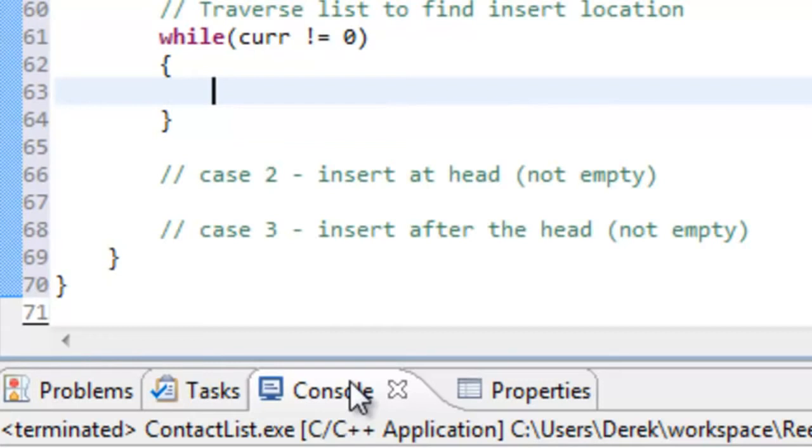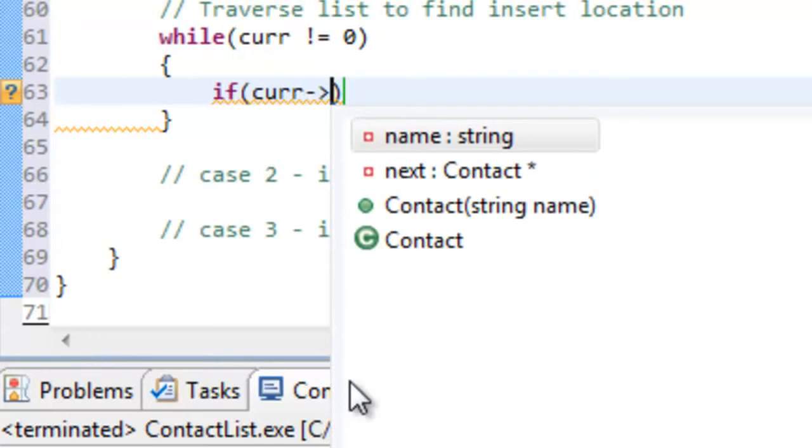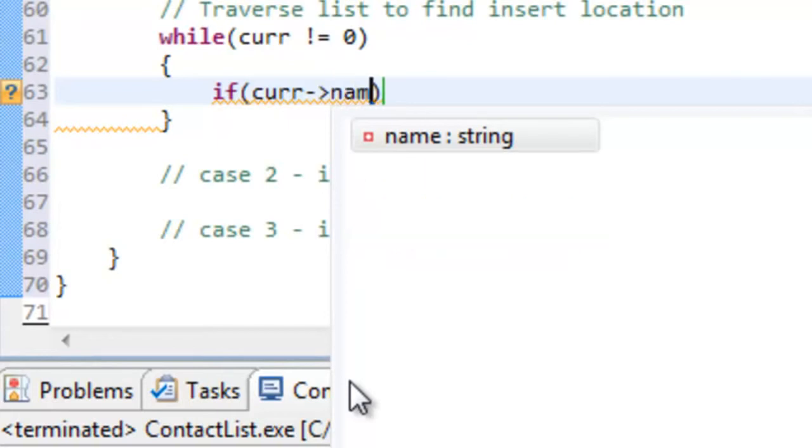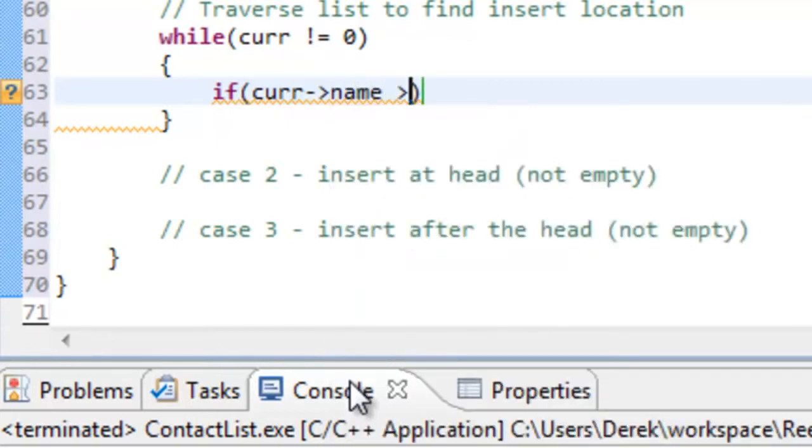So we'll write a statement like this. We'll say if our current node, so we'll dereference our current pointer using the arrow operator, which also allows us to do a member access, and we'll access name, and see if that name is greater than or equal to the new node's name. We could say new node and use the member access operator for name here, or we could just use name.